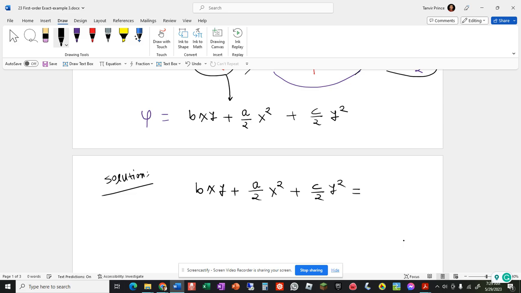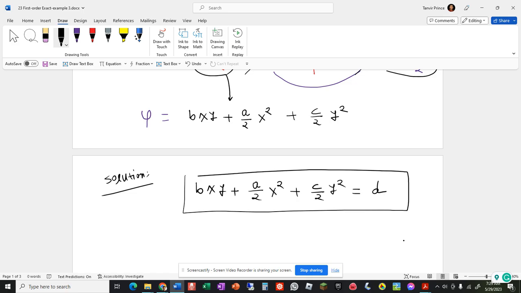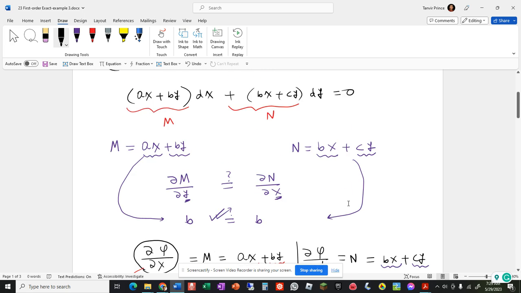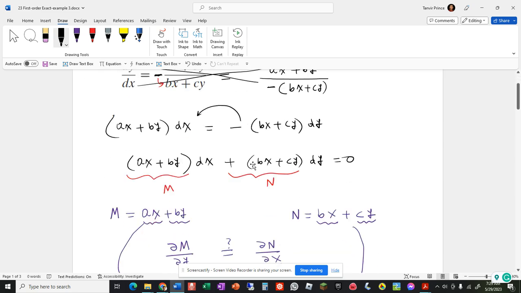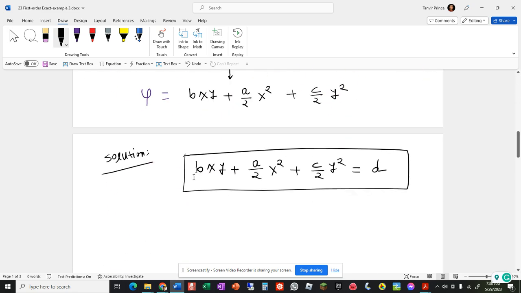I should not use c because there is a c there. Perhaps you can use d, where d is the parameter that can take any value. So if you go back to the original question, if I choose some arbitrary a, b, c there, then I get a question, and the solution of that question is this, where I replace a, b, c by the same numbers.